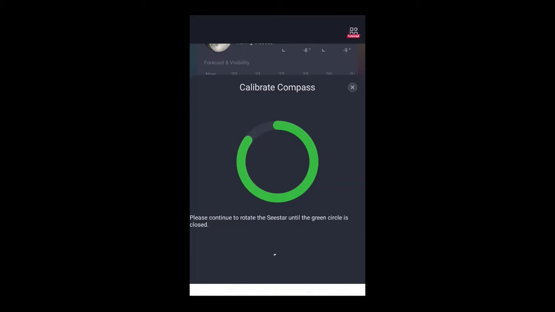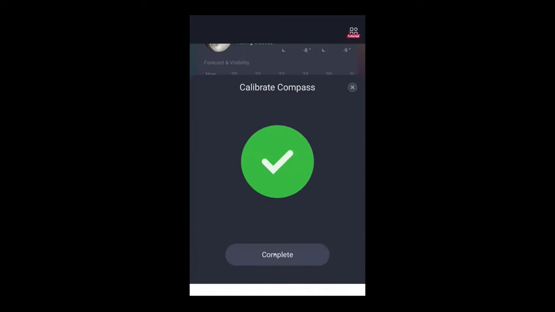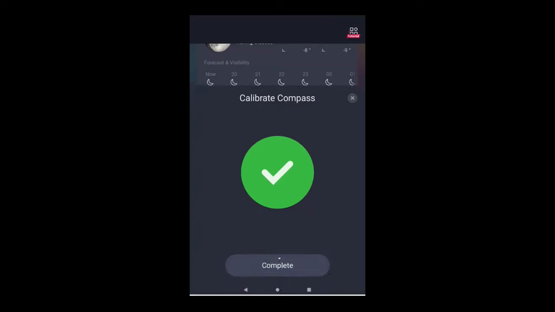I assume that calibrating the compass will let it find north from south, but that turned out not to be the case. In my testing over the past 2 weeks, I started Seestar pointing north, and it thought it was pointing south for whatever reason, and it was 180 degrees off with all its targets, trying to make up for it through plate solving. It does not work well if it's facing the wall instead of facing east when it's plate solving. So now my workflow, I always start by pointing it to Polaris, and it seems to have no trouble finding Polaris, and then I move from there. Once this is complete, it goes looking for the moon.